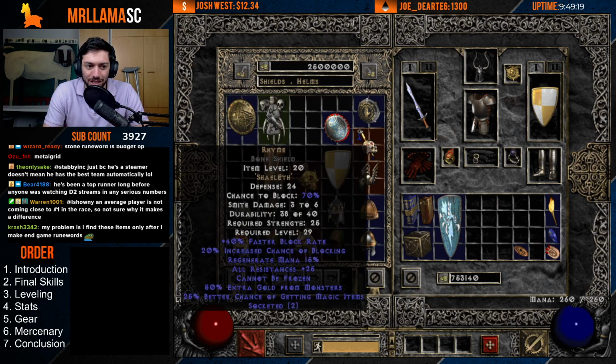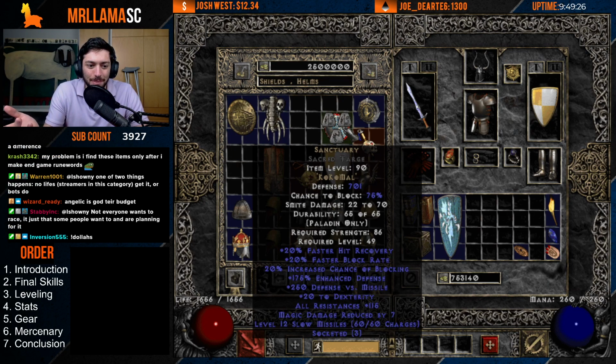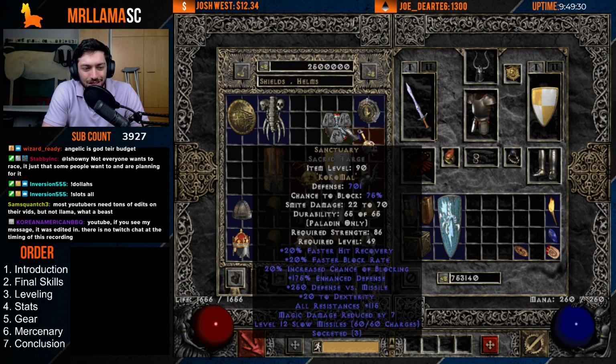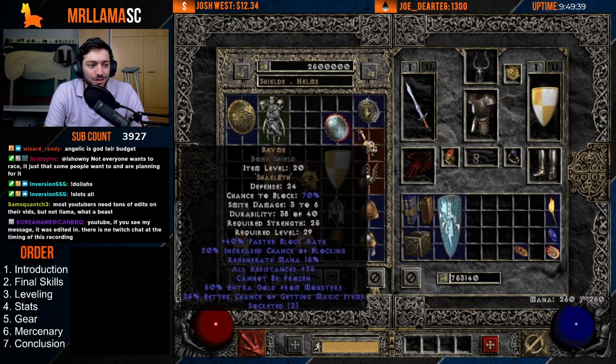Shield-wise, Ancient's Pledge and Rhyme Maiden Paladin shields are going to be super solid. Here's an example of a Sanctuary Maiden Paladin shield. 115 all resistances because it's just so many resistances. You stack it on top of the Paladin shield and it just ends up being absolutely amazing. So that's something that can be really nice right there.